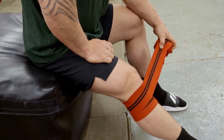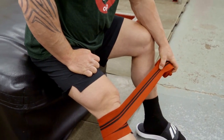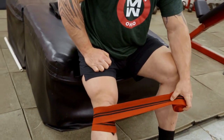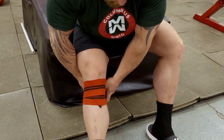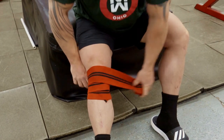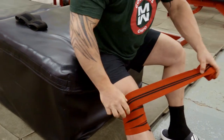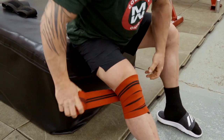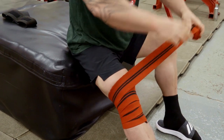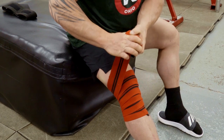Notice the direction of the knee wrap — it's actually going towards the center of the body. You don't want to wrap your knees outward; you want to wrap them inward because when you push out on the squat it's going to give you a little more power. I'm doing a 50/50 all the way to the top, pulling both ways — taking the stretch out of the knee wrap, pulling it this way, pulling it down, pulling it over — constantly getting the tension out of the wrap and making it as tight as possible.